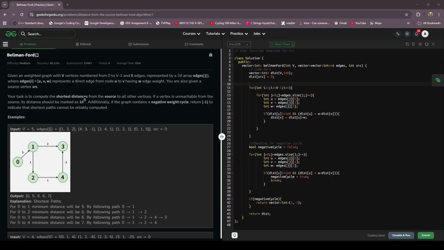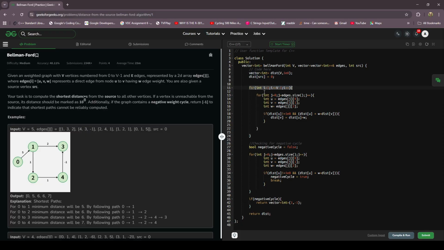Now I will tell you how the code works quickly. In this code, first of all, I have defined a vector distance, and I have given it a maximum value. In this case I have given it 1e8 because the question was asking that. You can also give it INT_MAX or 1e9, it doesn't really matter, just an infinite value, because we are trying to find the minimum value for distance. And you define the distance for the source as 0, because we are trying to find the distance from the source itself. Then you run the algorithm V minus 1 times.